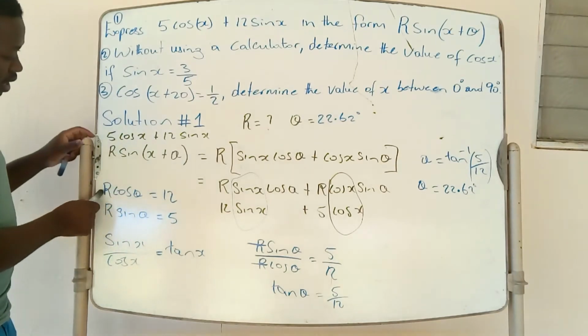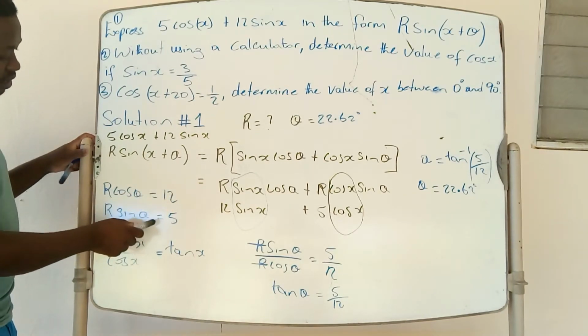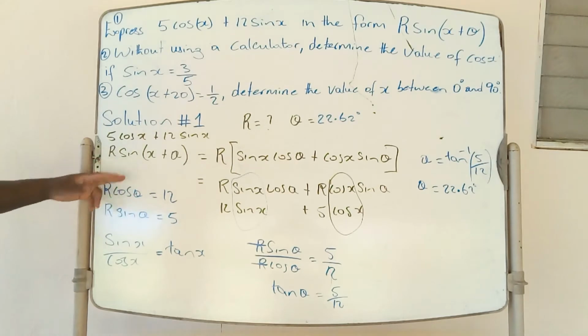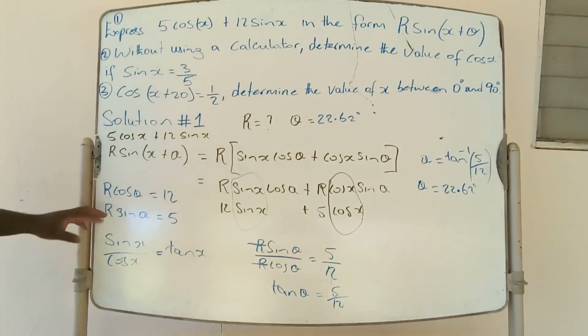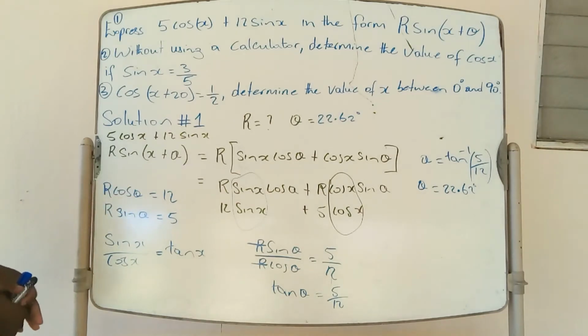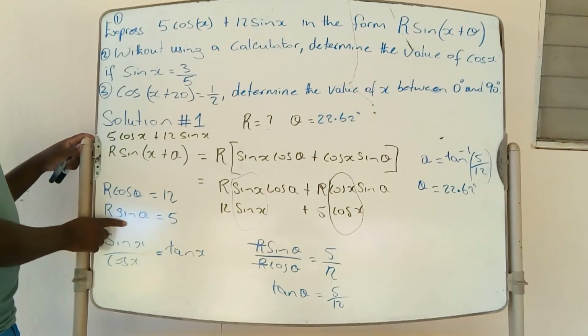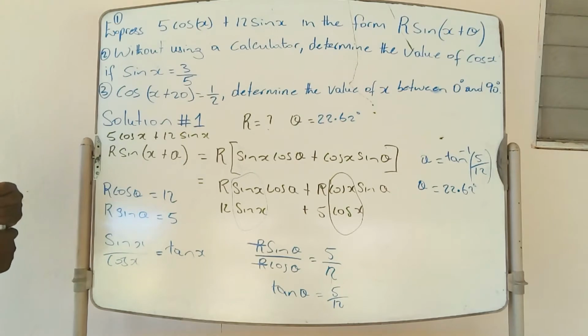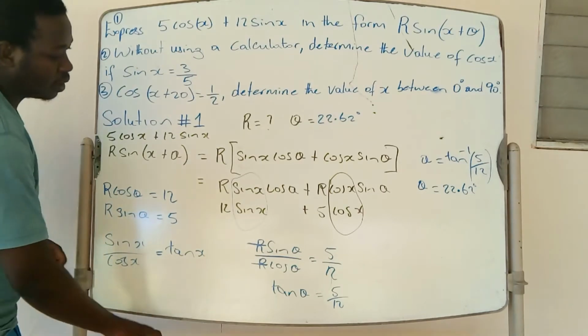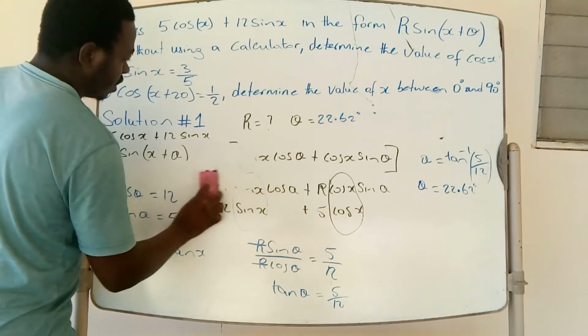Look at this. r cos theta equals 12 and r sin theta equals 5. These are just two simultaneous equations, right? So it means that we could try to solve them simultaneously. You can either add or subtract simultaneous equations, right? But before we try to solve them simultaneously, I need to get rid of this cos theta and this sin theta. Alright? Now, there's one thing that you need to bear in mind. Right? So I'm going to erase all of this to get some more space here.